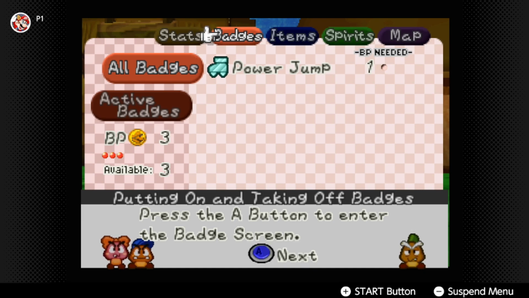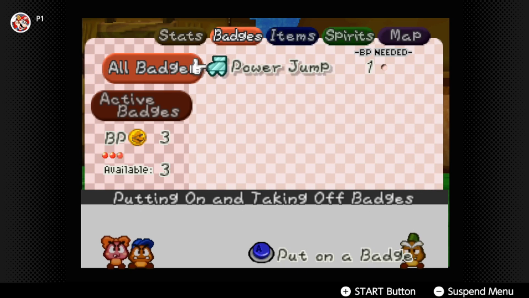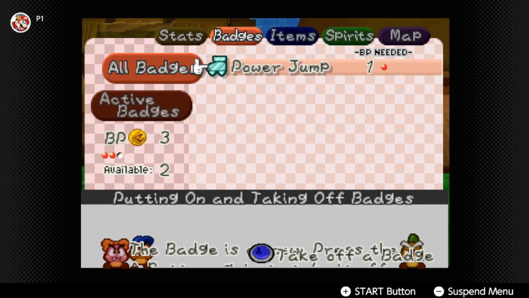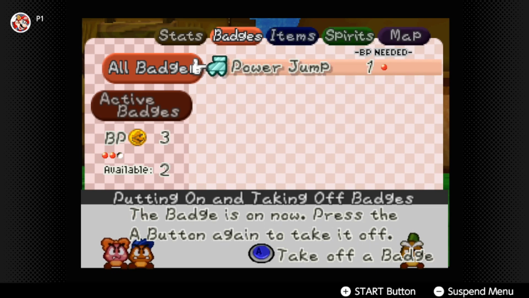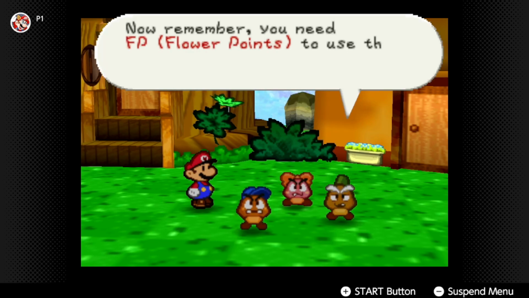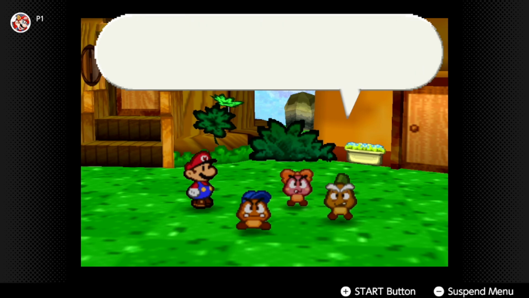Press the A button to enter the badge screen. Got that. Press the A button again to go to the list of all badges. Wearing badges often takes badge points. This one takes 1 BP, so we're going to put that on. Press the A button again to take it off. So we have 3 badge points total. There we go. Now remember, you need FP to use this power jump technique.